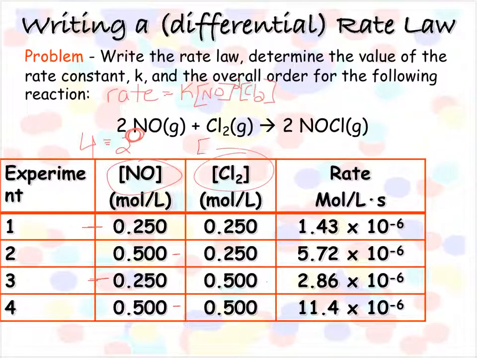All right, so my CL2 doubled, right? Like that's what's in my brackets. Okay, and then my rate went from this to this. That looks like it doubled to me. Okay, so my rate doubled, my concentration doubled. What exponent has to be up there for my rate to do the exact same thing as my concentration? Hopefully you said a 1. So you can write the 1 up there, or you can leave it and it's just understood to be a 1. Okay? All right, so that's how you determine a rate law.